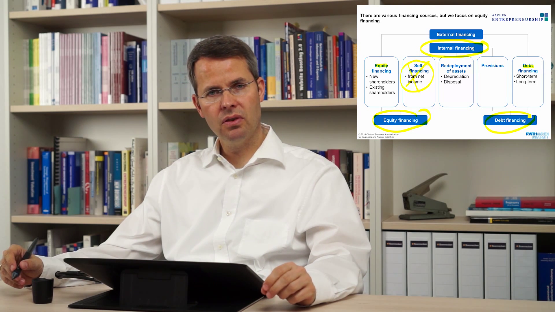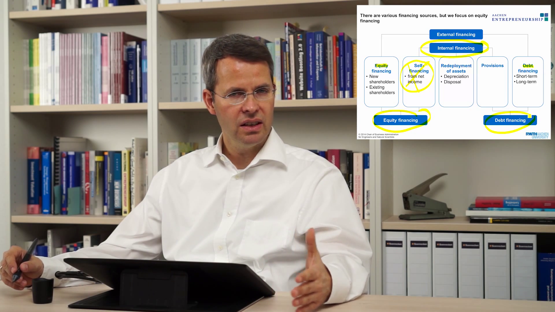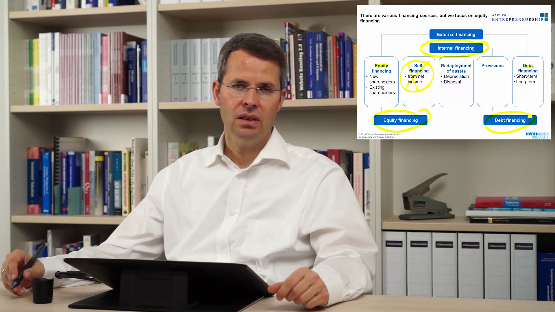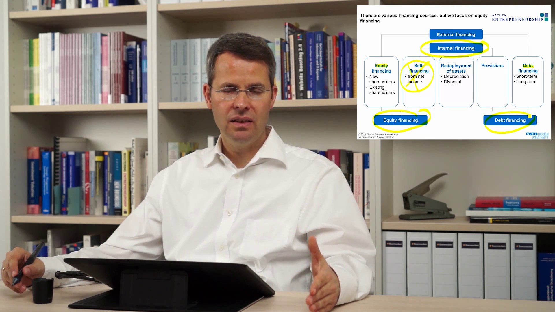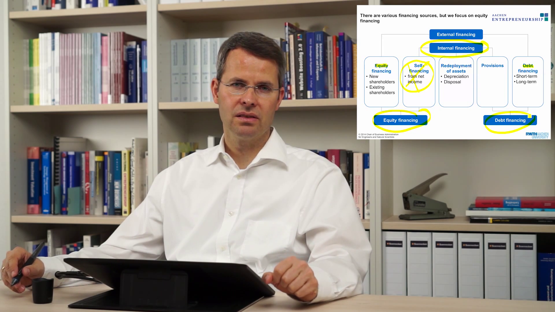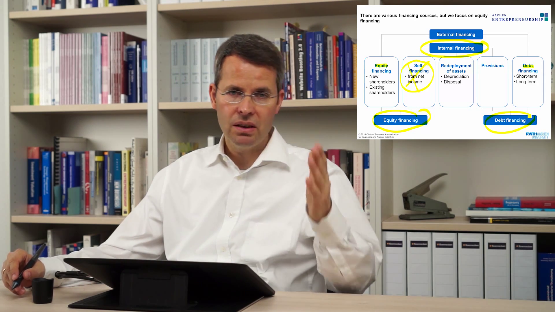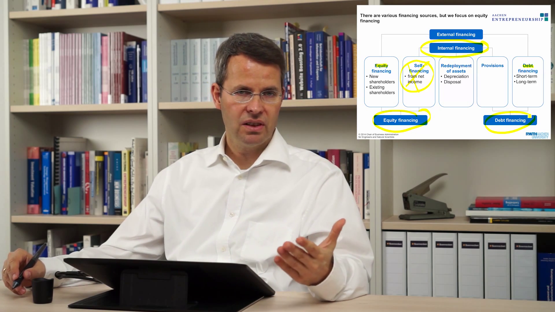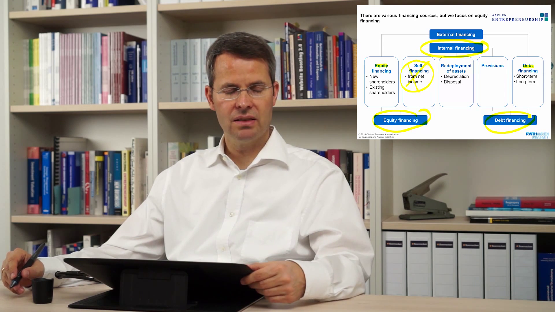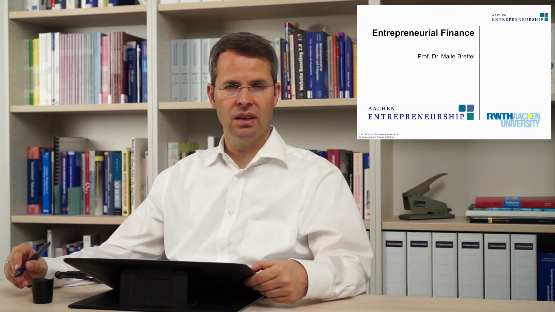Debt financing with a fixed interest rate is very difficult for banks when dealing with young companies that have high uncertainty and a high chance of failure. If a bank gives a credit and the company fails, the bank must recover losses from all its other credits. With equity financing, on the other hand, shares can double, triple, or grow by a factor of 100 — as you can see with Facebook — meaning investors can make far more money and cover losses from other investments. This is the basic idea behind the sources of financing, and now we have to look more closely at these possibilities.